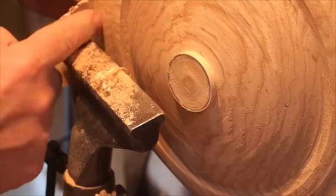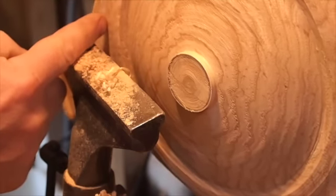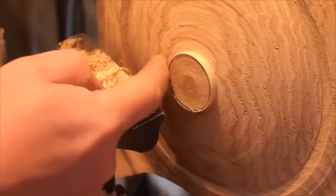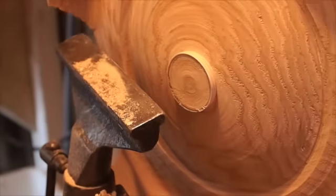I just need to take out the rest of this curve down to the point where I marked on the inside here, which is about here, and I'll mark that up once I get a curve in there, and then I can bring the bowl shape round to that. And I'll just get on with that now.